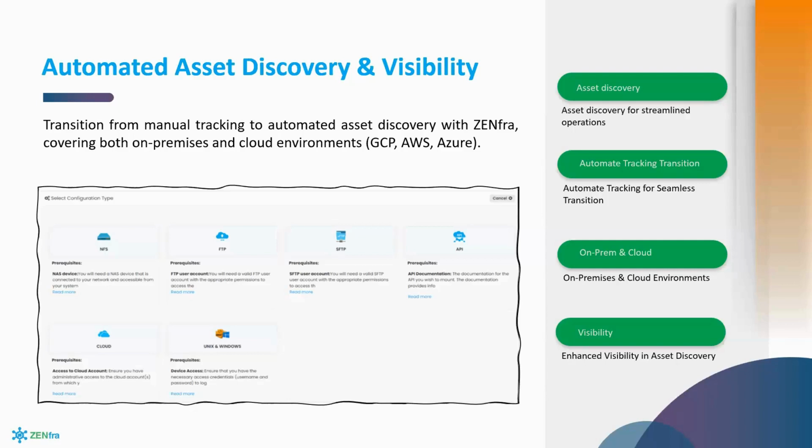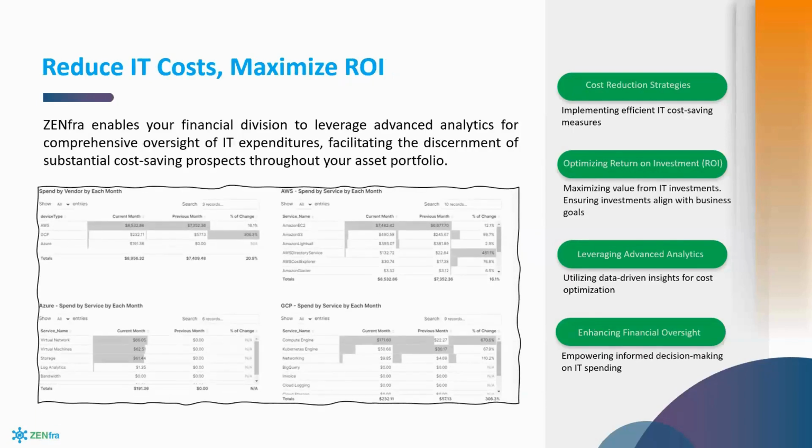Then once it's into the system, it's recognized and parsed. And that allows us to then work on delivering the various components of our financial operations solution. So first thing we do is we look at the vendor spend each month on cloud. And it goes into what you're currently using by service name, by account name, by contract name on each vendor. And it tells you what percentage of change has happened over the last 1 month, 6 months, 1 year. And it allows you to see in one place where your spend is happening by cloud vendor.